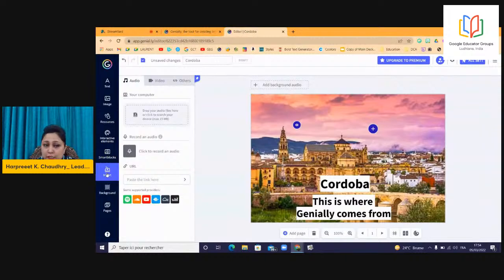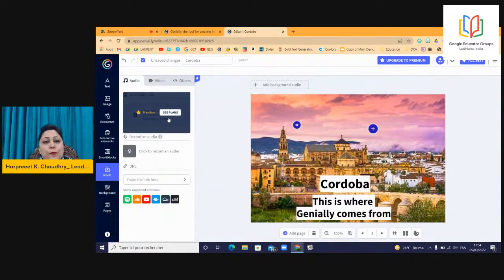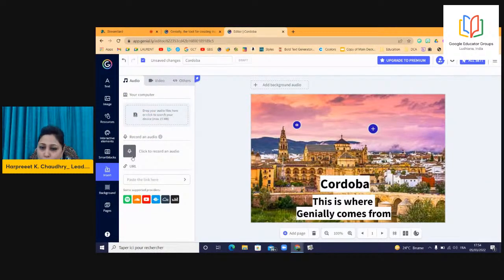You've got insert here, the next option, where you can insert audio. Again, a super tool here is to record your instructions, your voice, like you have in Mode, that we very frequently use. But here in Genially, you already have an inbuilt audio system wherein you can record your instructions and place them, so when the students come in, they have that connection with the teacher. You are giving a weekend homework or a holiday assignment, there are small instructions given, and they still have that connect with the teacher even if you're not physically present in front of them.